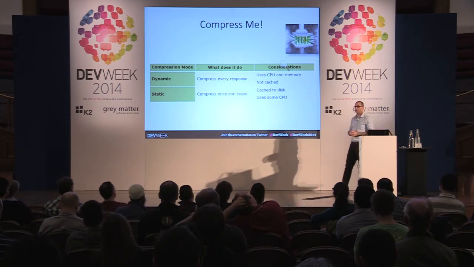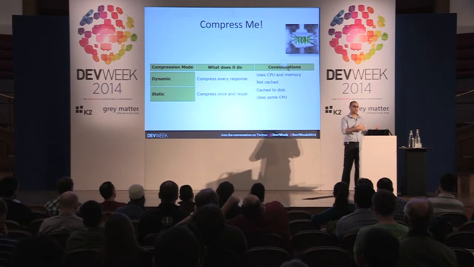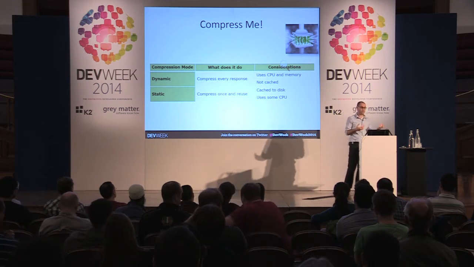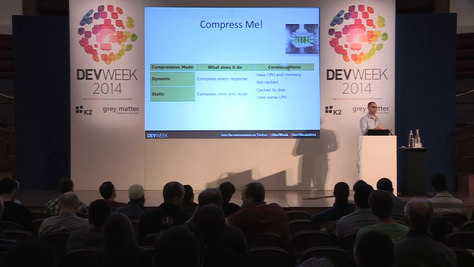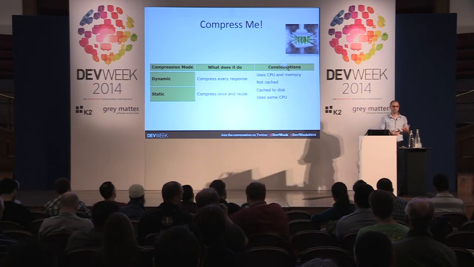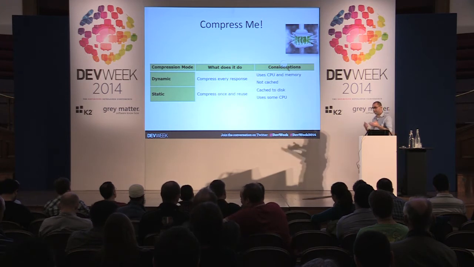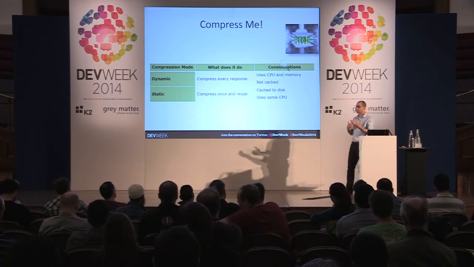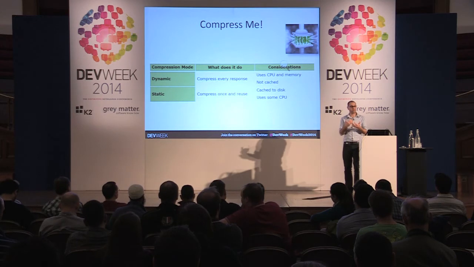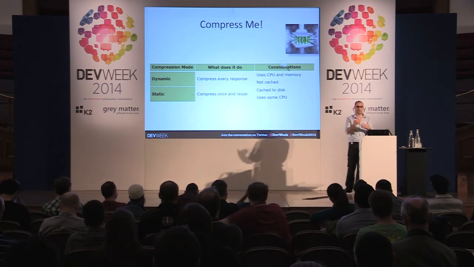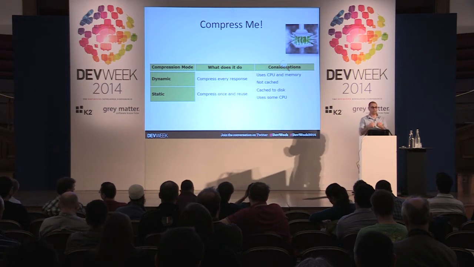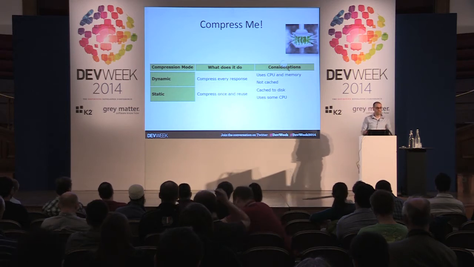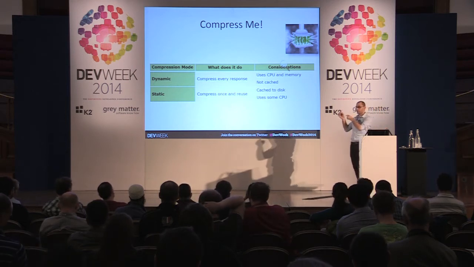Dynamic compression, on the other hand, can't compress and save the file, basically because, well, it's dynamic. Okay? So when you return a response from an ASPX file or from a web API service, that content can always have different values for different users, for different times when you send a request to the server. So we actually need to compress it just before we send it back to the client. And that's what dynamic compression is for.